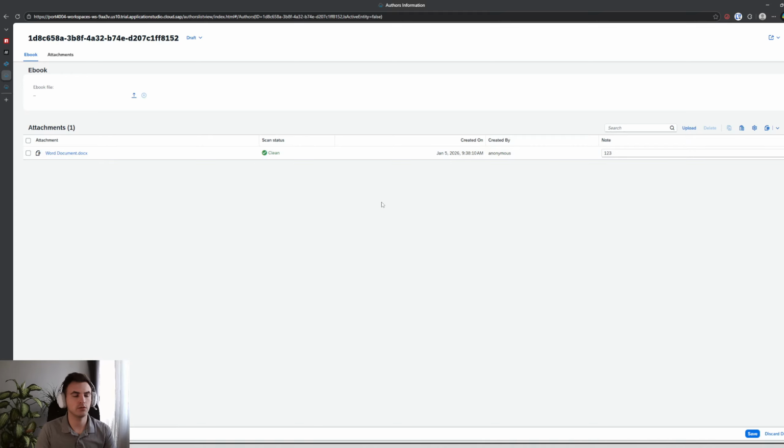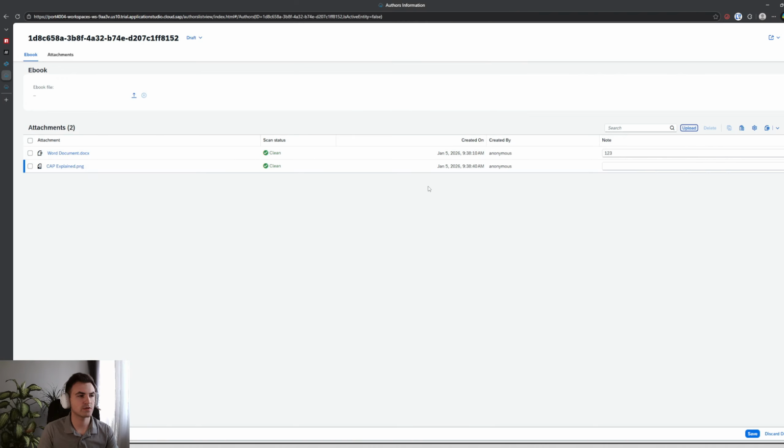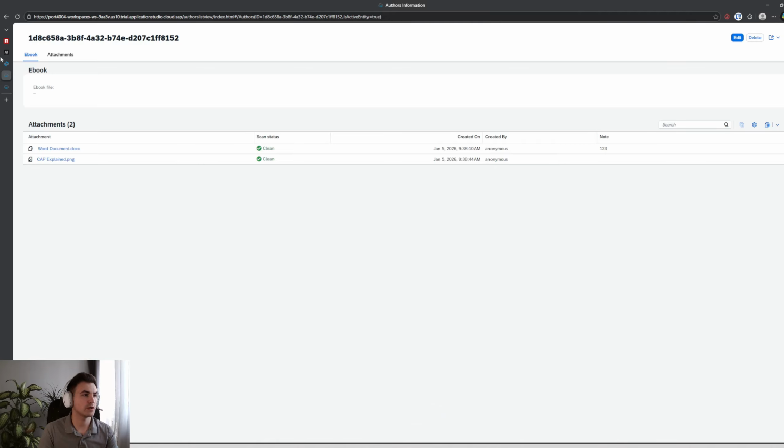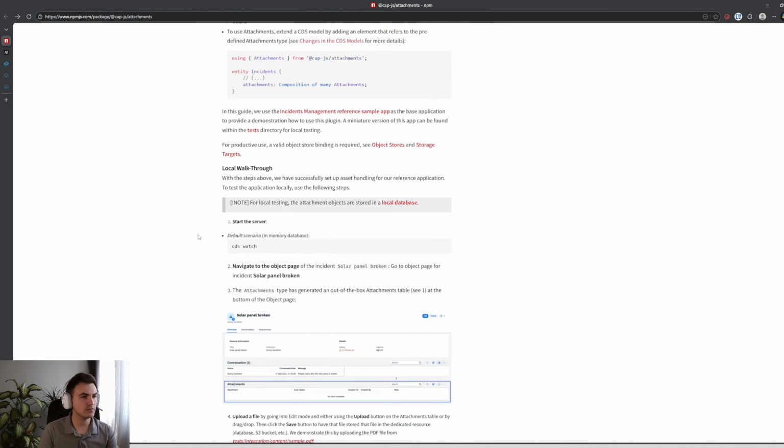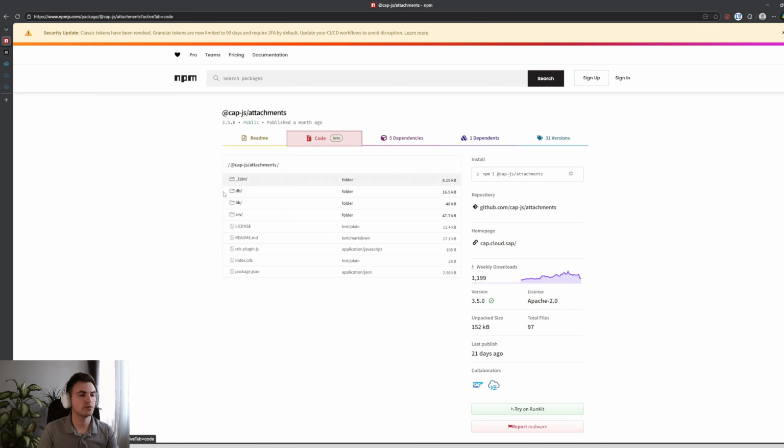And maybe in the future, I will do a video on custom handling of many files. Okay, but as you can see, we can upload even images or whatever you want. So a very nice, very cool solution. Kudos to the authors. And if you want, you can go to the code and take a look what's inside there.